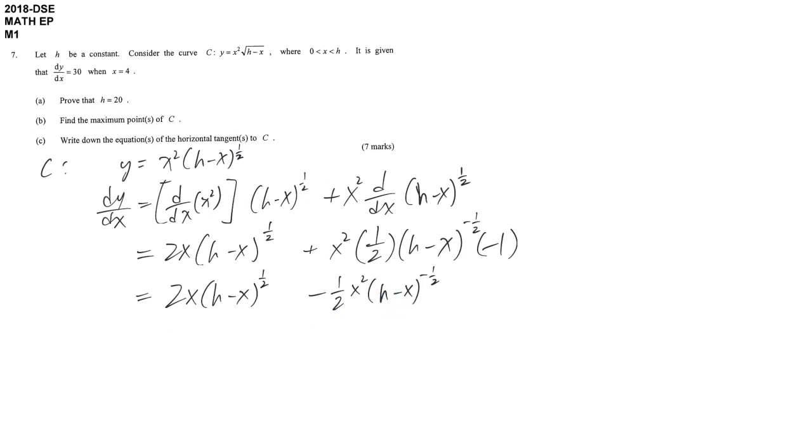Now we can extract the common factor. I extract 1 over 2, and also x, and also (h minus x) to the power of the lower index, negative 1 over 2, and see what is left. 2 divided by 1 over 2 gives us 4. x is taken out, and taking out the power of negative 1 over 2 makes it become power of 1. For the next term, 1 over 2 is taken out, so negative; x is left, and also the bracket is taken out, so only x here. You may choose to separate x and then separate the fraction in another step as you like, just don't make any mistake.